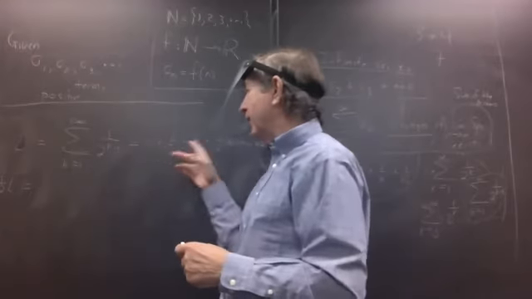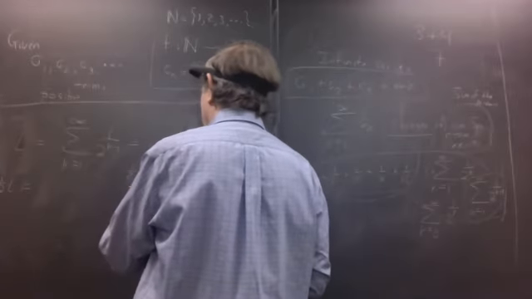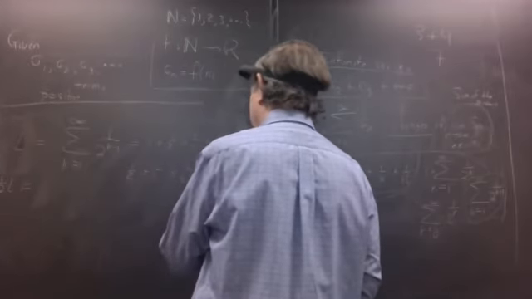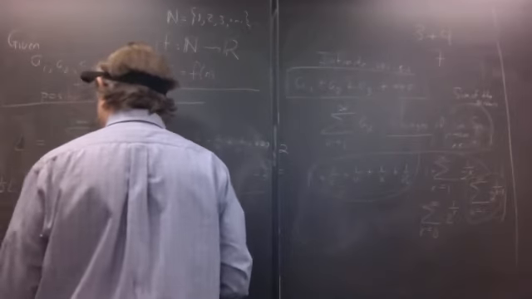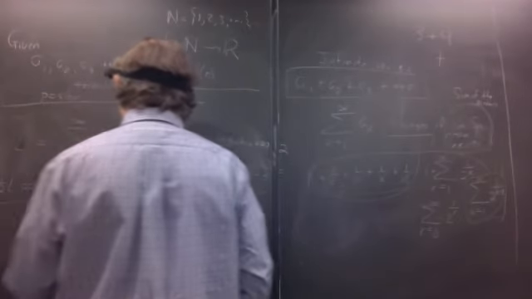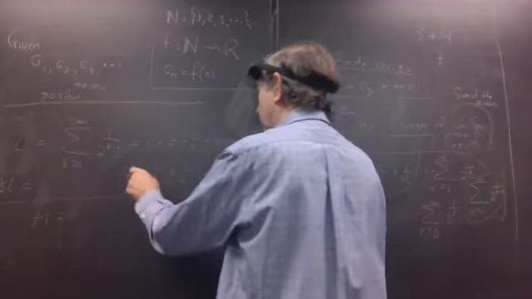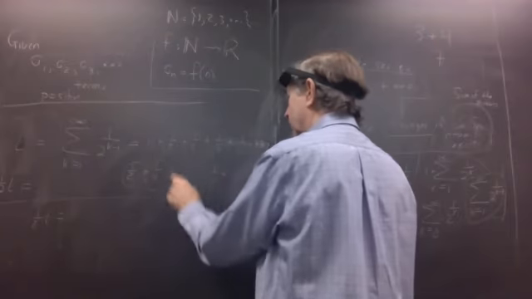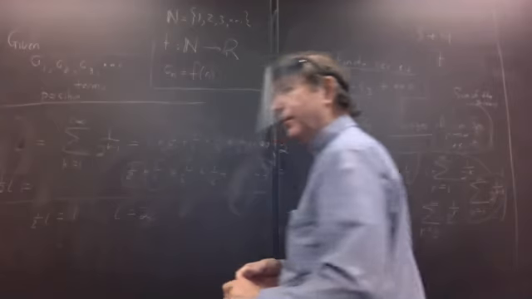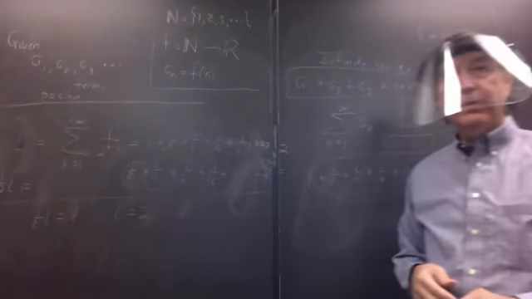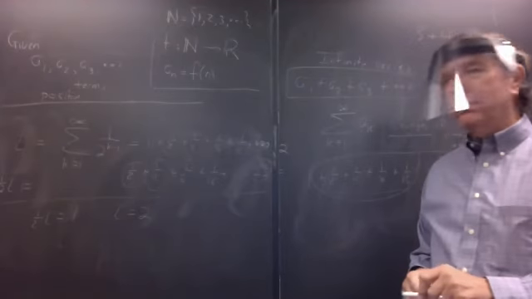But if I took half of things, I would get a half plus a fourth plus an eighth plus a 16th, right? And if I subtracted all of them, I would get a half L is, I subtract these from those, this would disappear, and this would disappear, and this would disappear. I'd be just left with 1, so L is 2. So if I assume there is an answer, I can find out that the only possible answer would be 2.